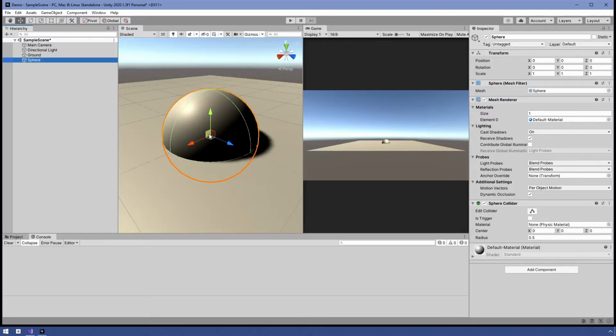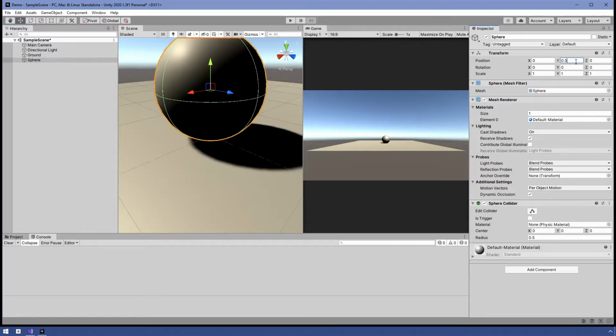By default, it's using the center point as a way of positioning it in space. So at 0, 0, 0 here, it's intersecting. The default size for this sphere is 1 by 1 by 1. So I know that if I want to move it upward along the y-axis in this space and have it resting, I can type in 0.5, and that will bring me right to the surface.